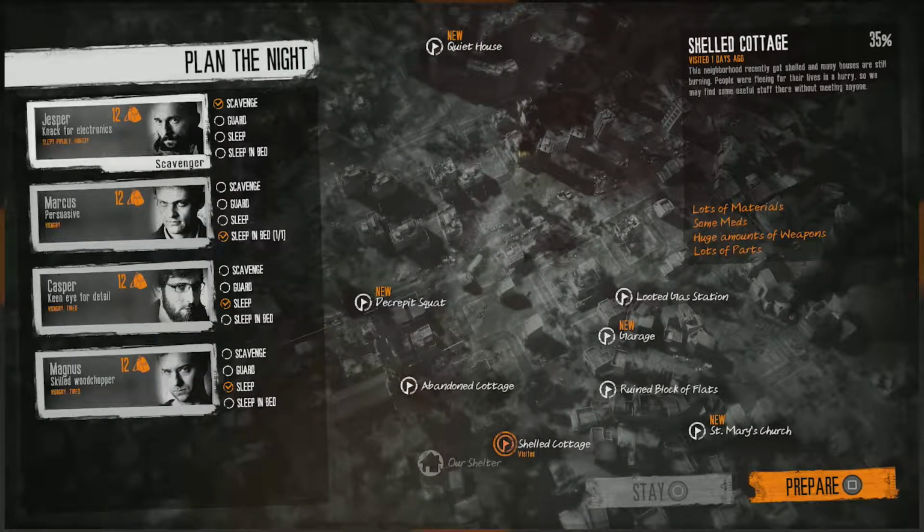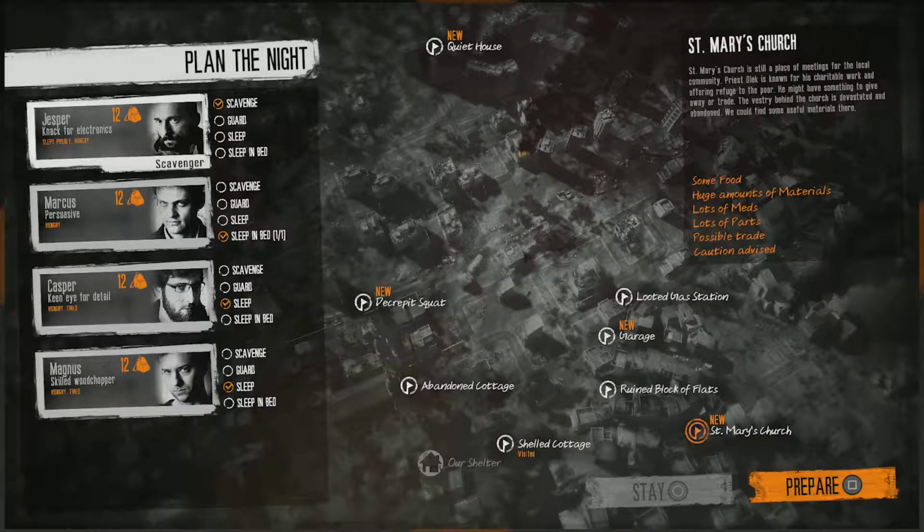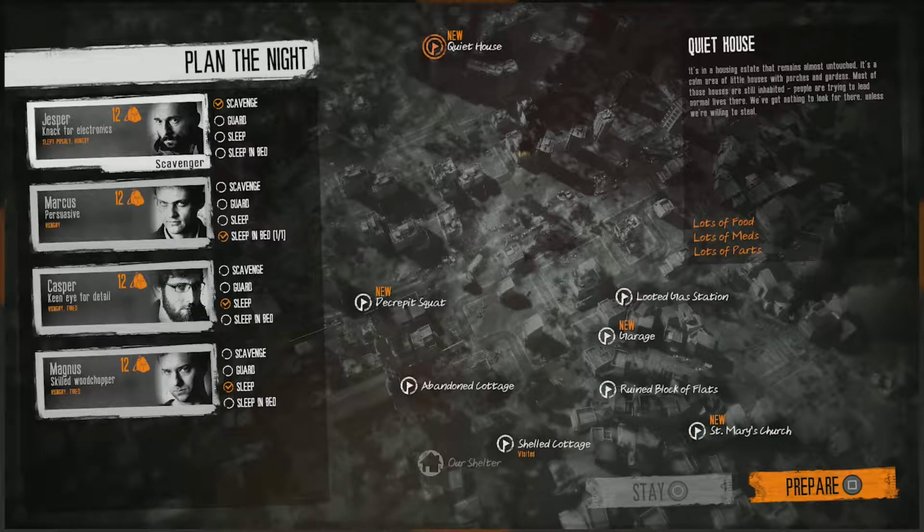It's actually warmer today than it was yesterday. Okay, so new places opened up. There's a church here, a church garage, and a decrepit squat. Possible trade. Caution advised. Yes, there is both. We have a quiet house at that. We have nothing to get there except if we're willing to steal, and our people will be depressed if we do, because it means other people will die.